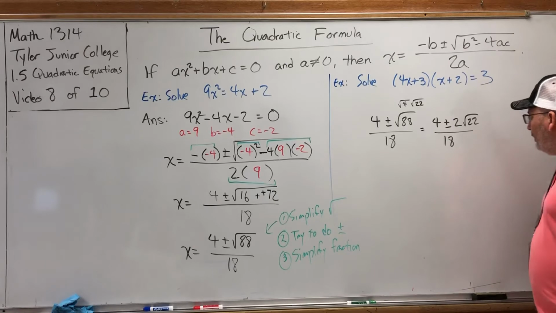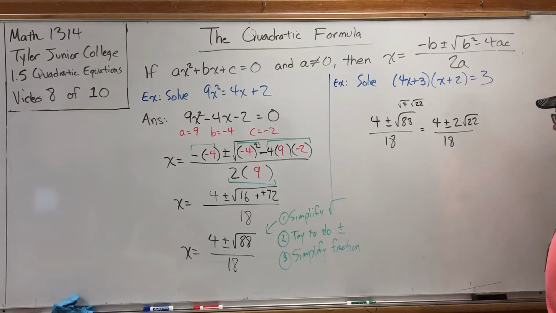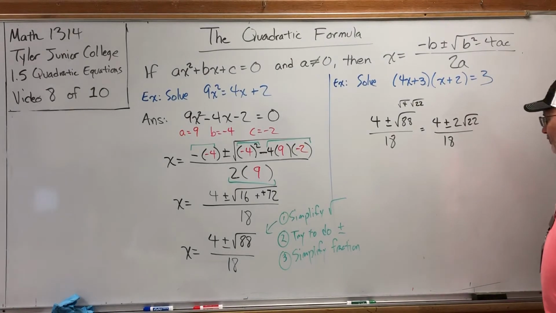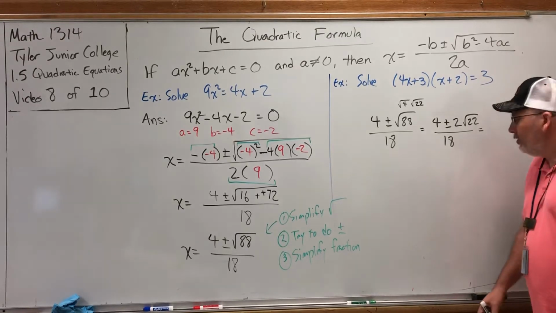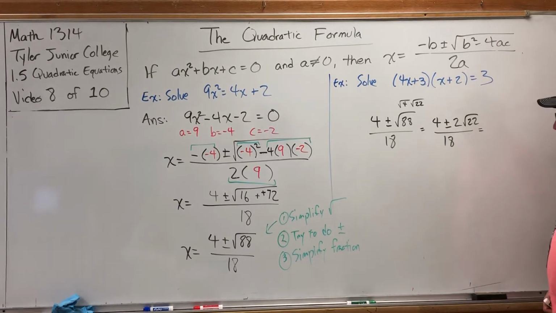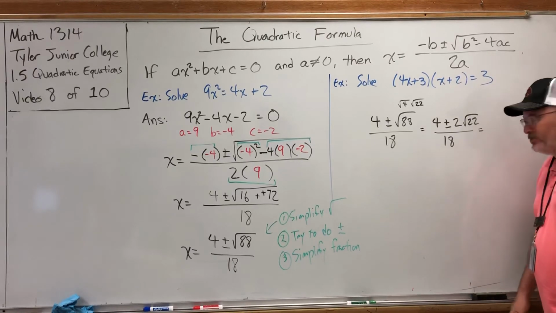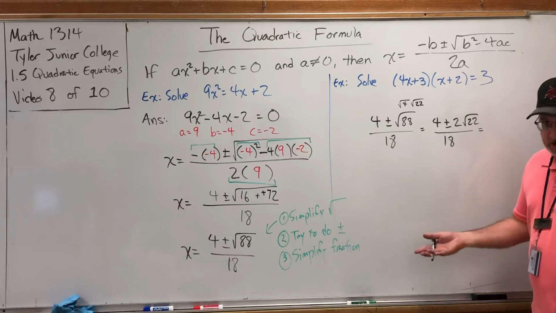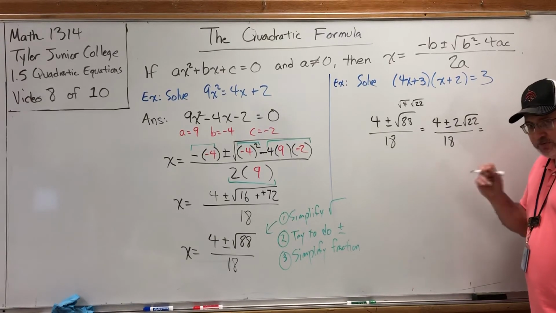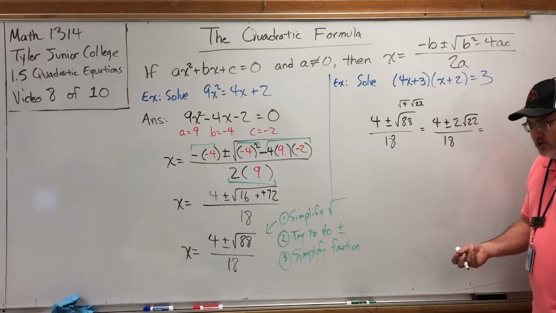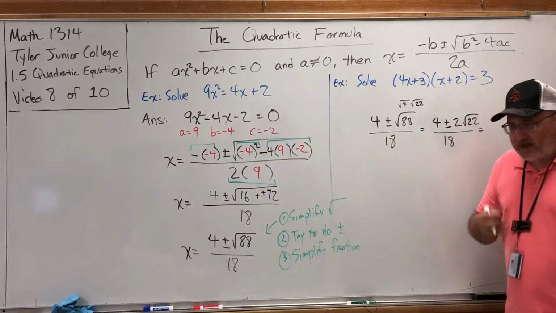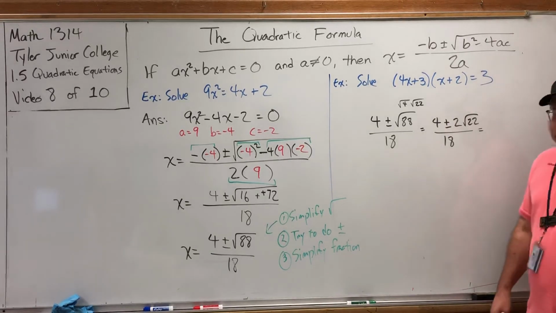Okay? Because we couldn't completely simplify the square root, we can't do the plus minus, so there's no need to take it apart. However, this fraction looks like it can be reduced, and we fought this battle before. We can reduce the fraction, but not across. You can't reduce parts of addition and subtraction problems. There's actually 2 ways to reduce this. One of them we've already seen. Split it into 2 fractions with the plus minus in between, and then reduce each one individually. But there's another way to reduce it without the need to split the 2 fractions, and that is to factor the numerator.